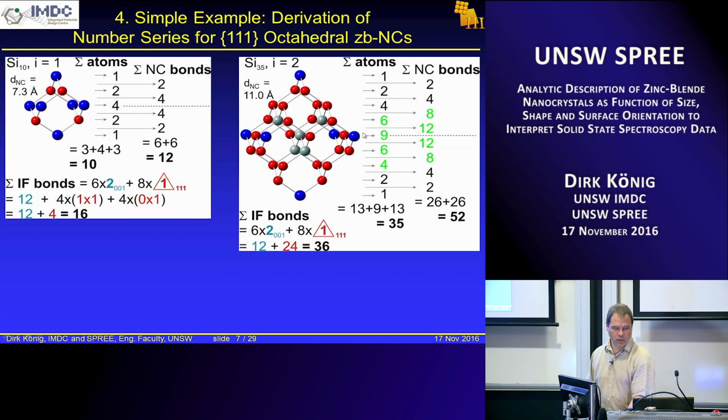And when you go to the next bigger crystal, you can see we put in planes which have a bigger extension. And the numbers I put in referring to the next smaller nanocrystal are shown in green here. And you can see that there's a kind of system. The difference here is 2, difference is 4, difference is 4. Here it's 1, 2, 2, 3. And if you look at the number of interface bonds, you see that's 4 squared, that's 6 squared.